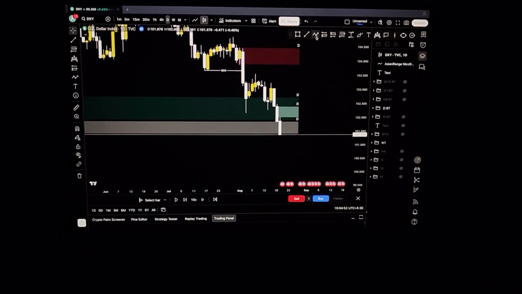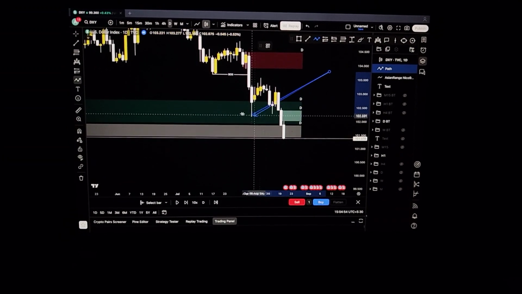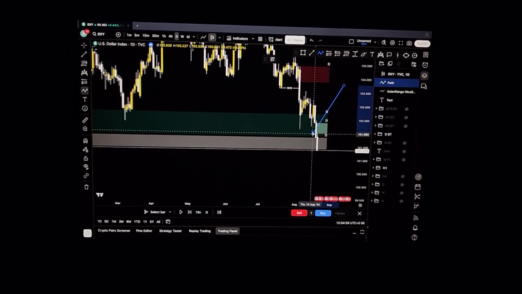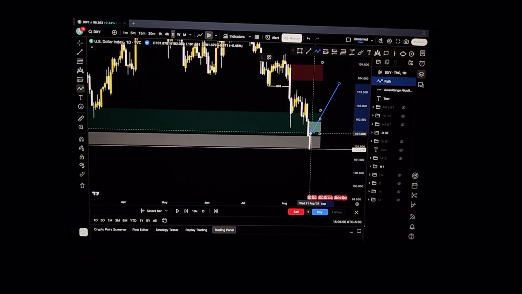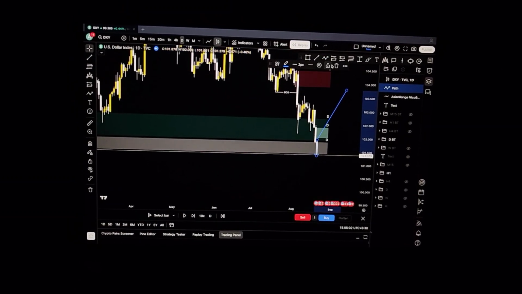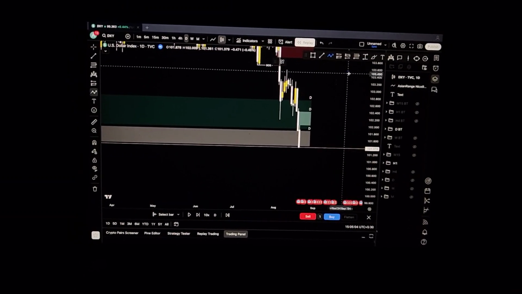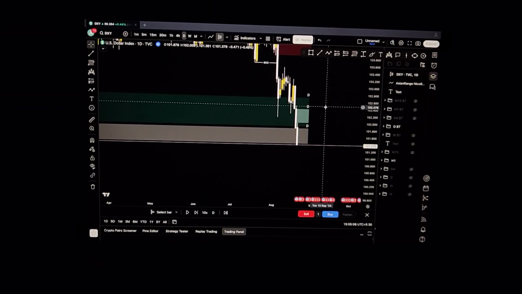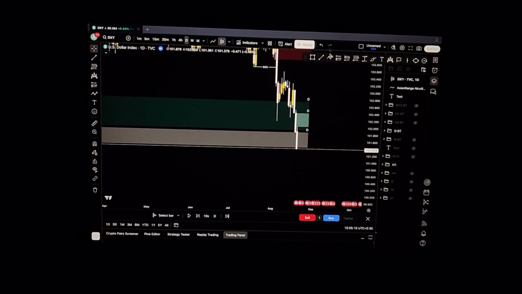According to how this Tuesday candle closed, you can argue that this demand zone is not respected on the daily time frame, and this fair value gap on the daily time frame has been filled to the T. Yes, I can see that too. So this fair value gap has been filled to the T, and after it filled up the fair value gap, this candle has not shown any signs of rejection, any signs of wick right here. So that clearly shows us that there are huge amount of sellers present in the market.